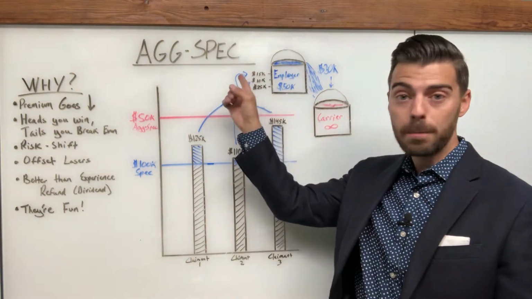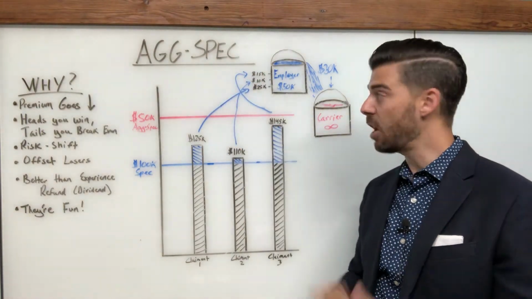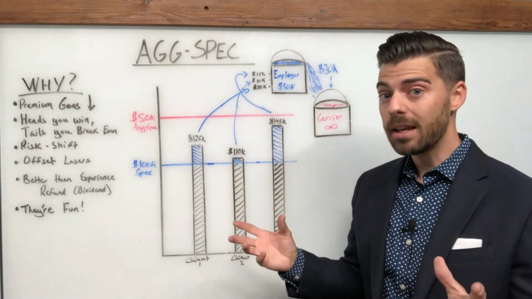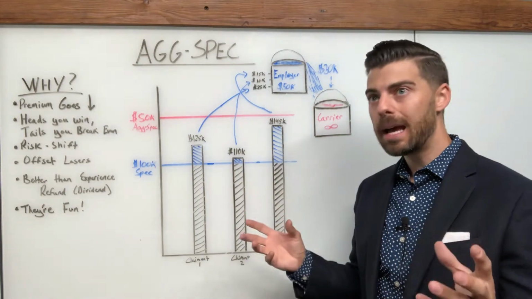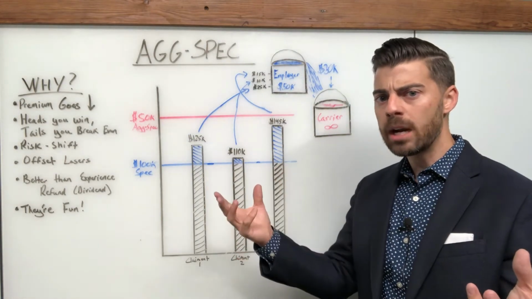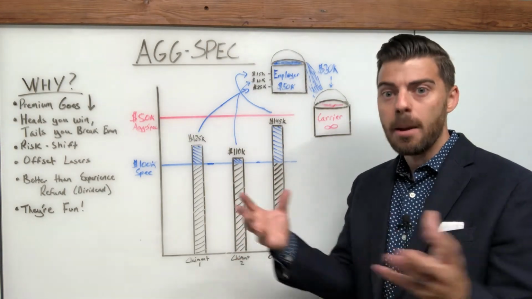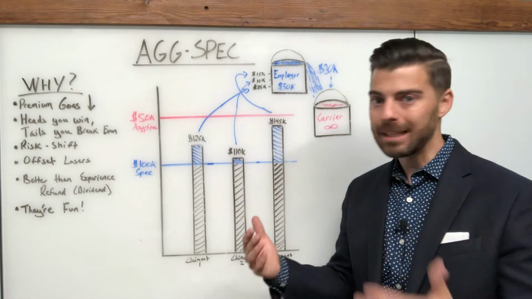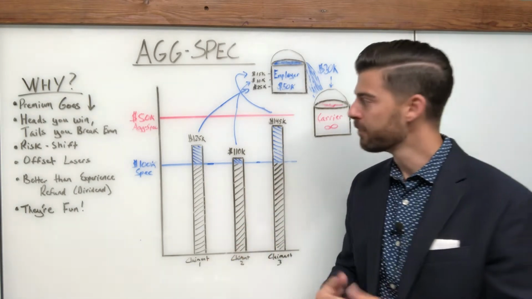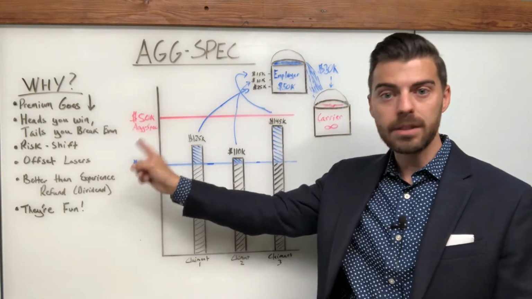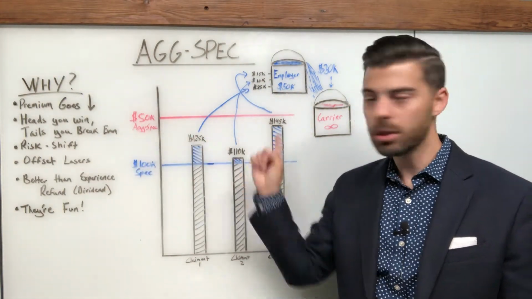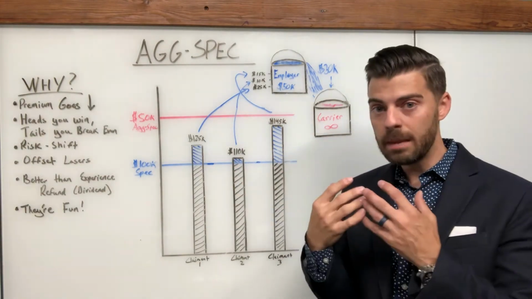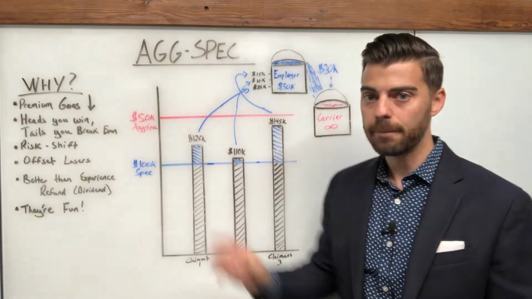So aggregating spec, or Agg Spec as it's commonly understood, is kind of what you're thinking already, right? Agg Spec. I know what a spec is. I know what an agg is. So Agg Spec must be some combination of two, right? It's like a hybrid spec. And before we get into the text, please don't read the text. If you're reading the text right now, you're ignoring this, and if you're looking at this, you're ignoring the words I'm saying. So listen to me, and we'll go through this.